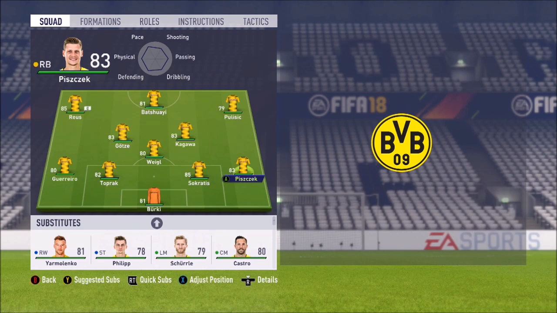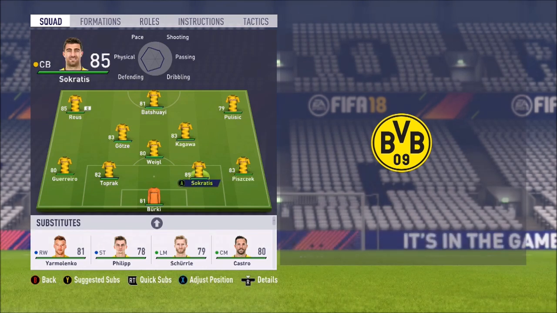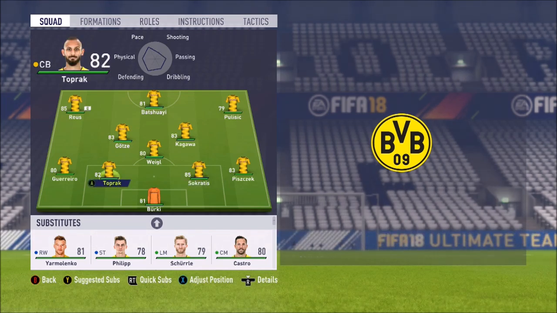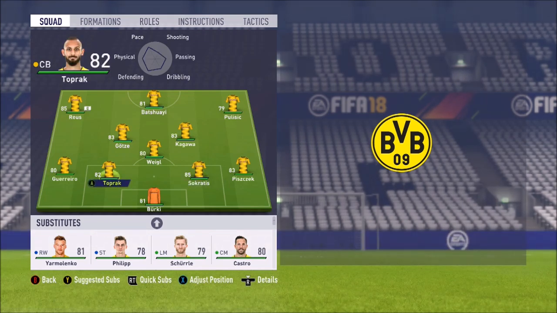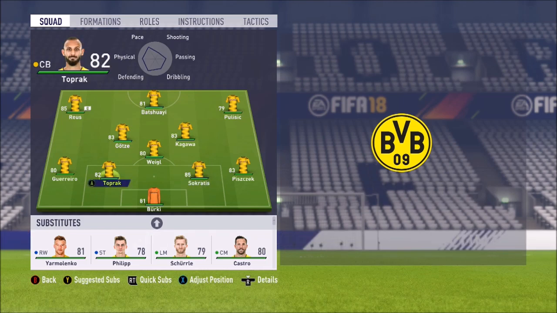Right back I have Piszczek, best right back on the Dortmund team, and then at the back I have Sokratis, who is now an Arsenal player, and we have Toprak next to him, but obviously he's an Arsenal player now, so next FIFA you won't be able to have Sokratis in the Dortmund defense anymore.